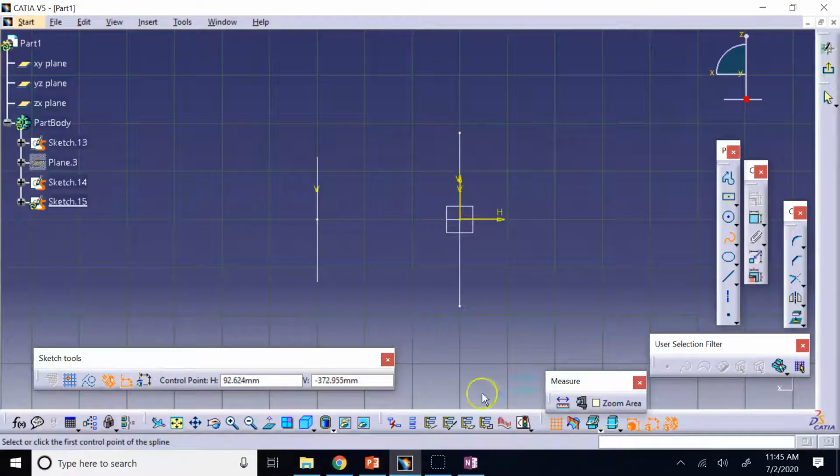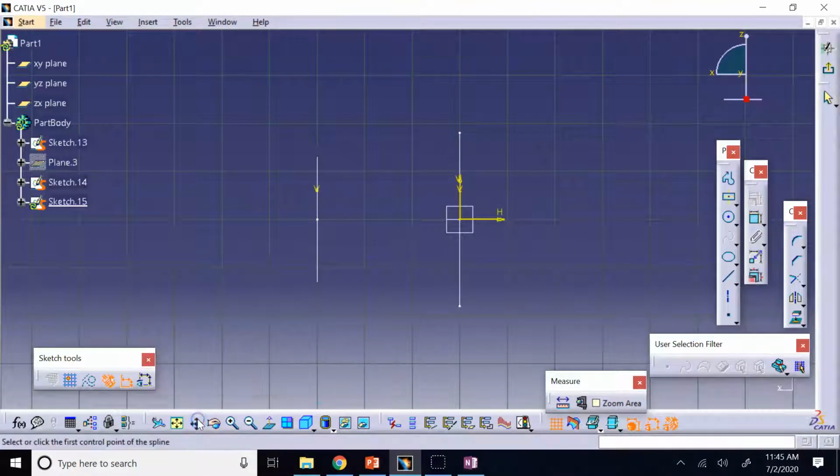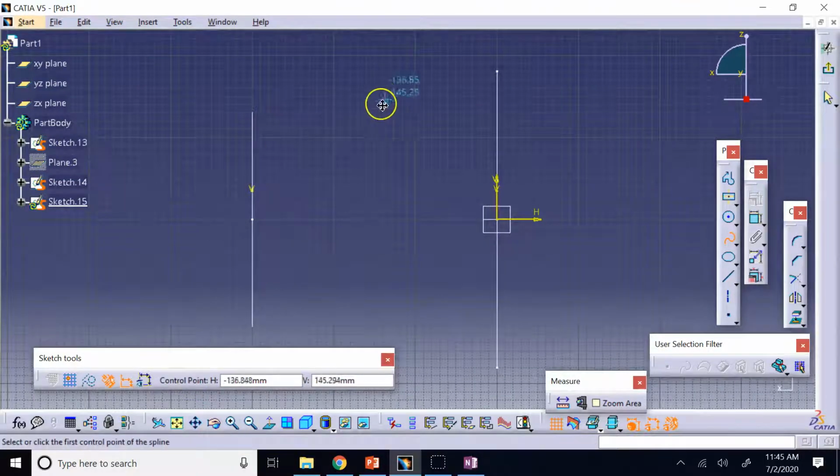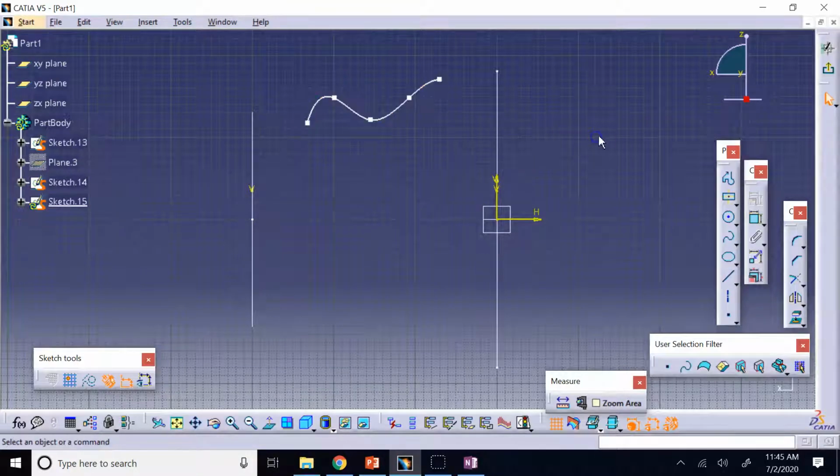Now the very important thing about the guide is intersection with the original profiles. So if I do something like this, it's not gonna like it. It says that your profile should intersect with the two profiles of the Loft.